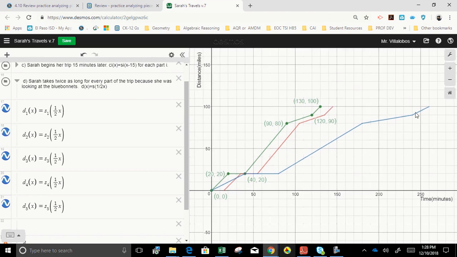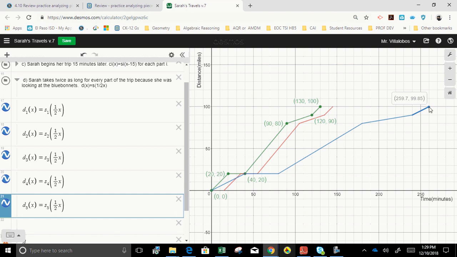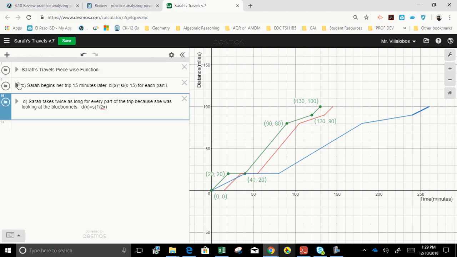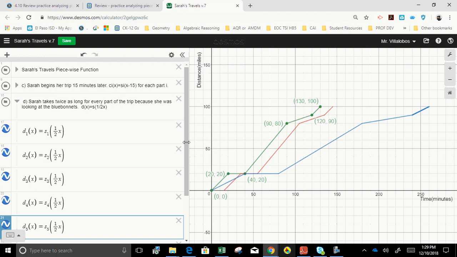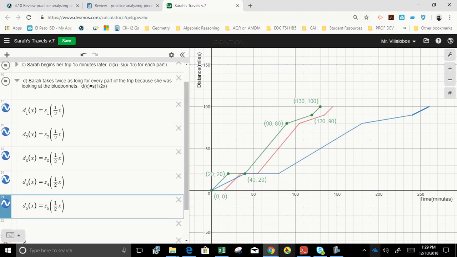So how long did it take this time? It took 260 minutes to go 100 miles because I'm allowing X's that are twice as big to go in there and halving them and graphing the same height. So I can close this one up now and leave it there for a moment and take a moment to think about it.